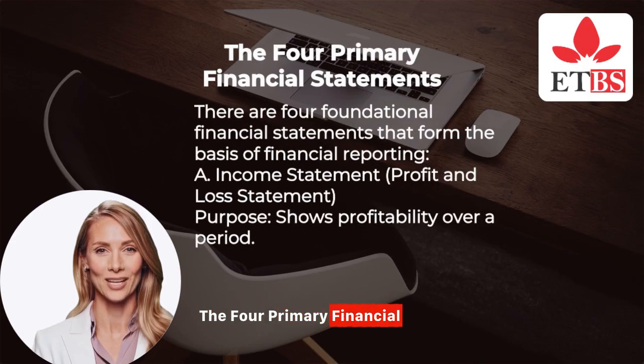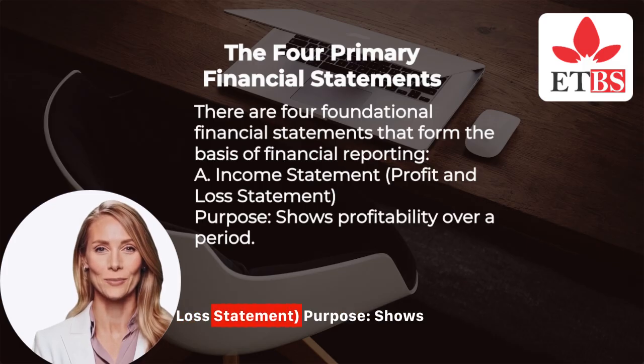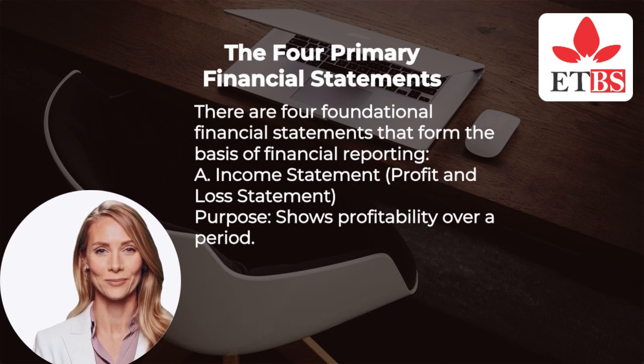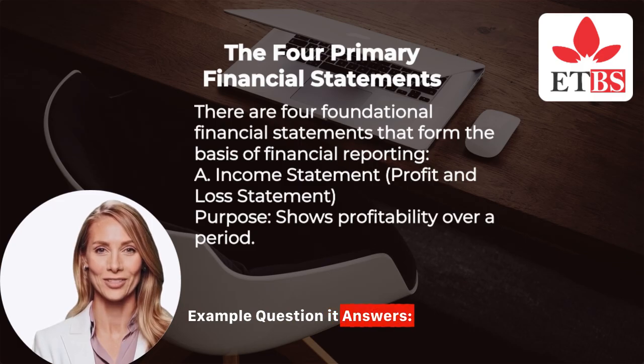The four primary financial statements. There are four foundational financial statements that form the basis of financial reporting. A. Income statement, profit and loss statement. Purpose: shows profitability over a period. Core elements: revenue, cost of goods sold, gross profit, operating expenses, net income. Example question it answers: did the business make a profit this year?